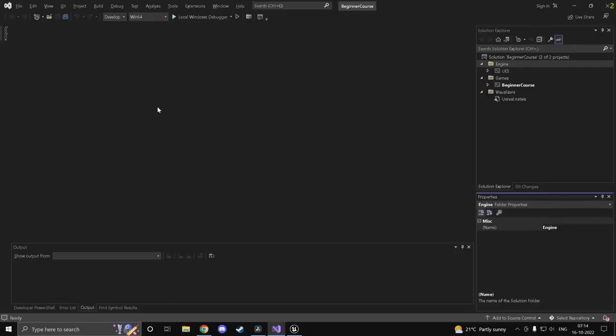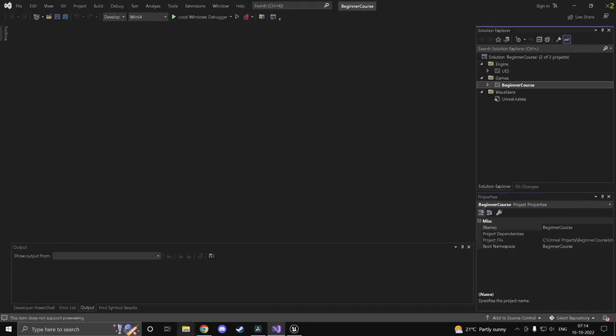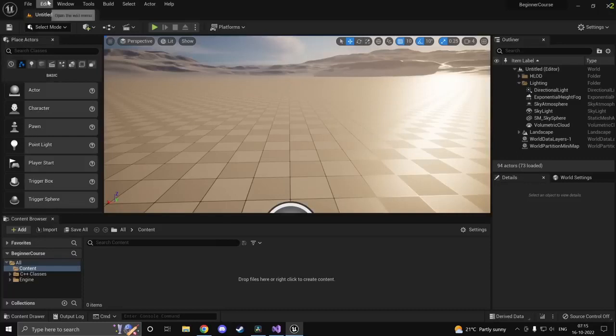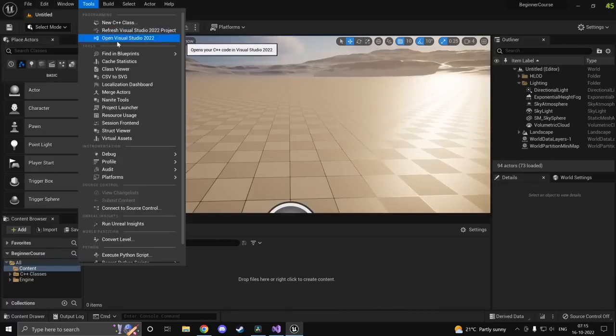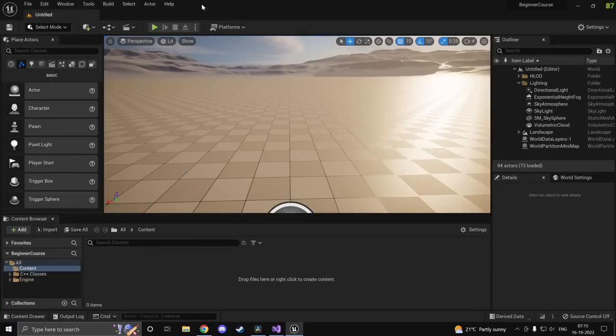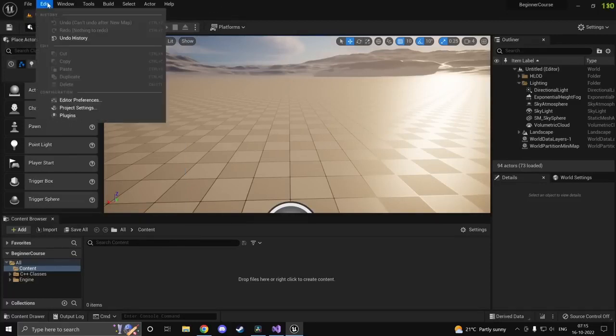Once you open your project, a Visual Studio window like this with your project solution open should be open by default. If not, head into the editor, go to tools and click on open Visual Studio 2022. And here's where I'll just show you guys how to change the default code editor.